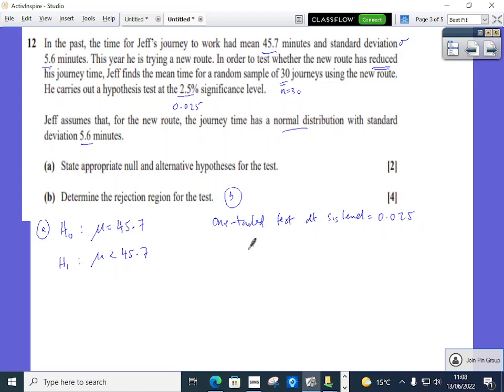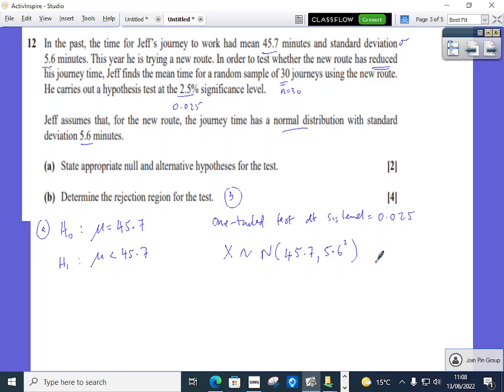And we also know that his new route, let's call it X, follows a normal distribution. We'll keep the mean as it is, 45.7, and it's told you that the standard deviation is the same, 5.6. Now when you set it up, just put a squared there just in case, because they normally have it as a mean and variance, so I'm just putting it there. You won't need it, but just so that you know that you don't square root it again.